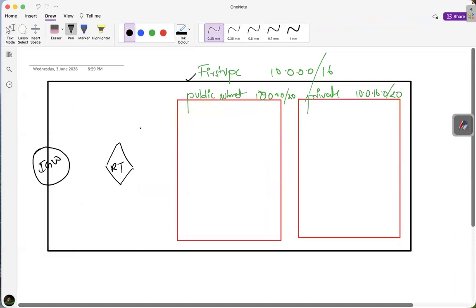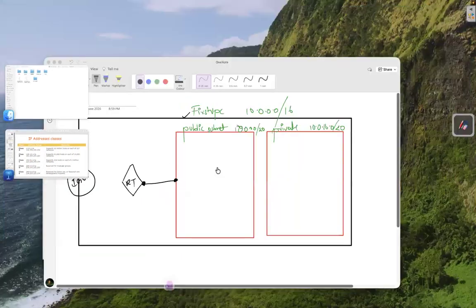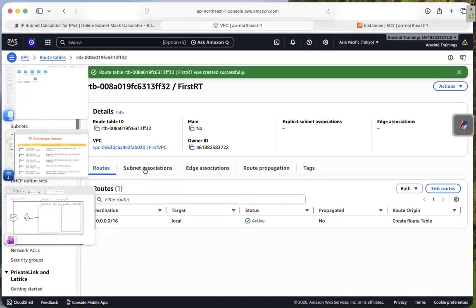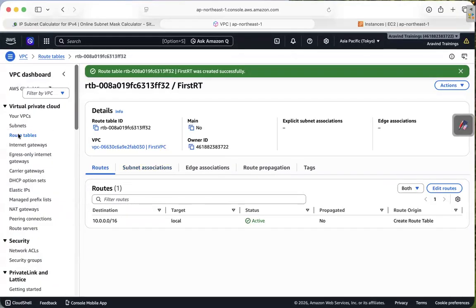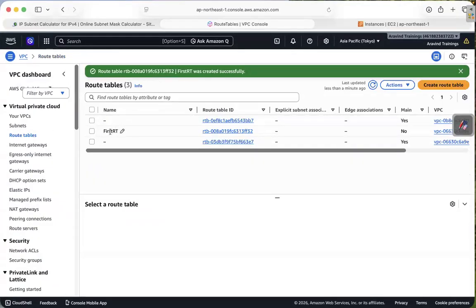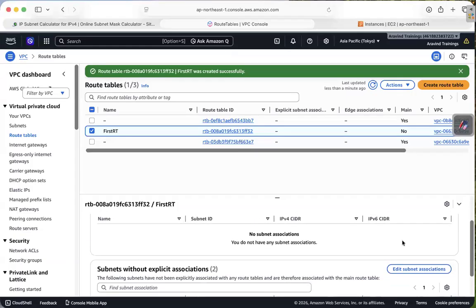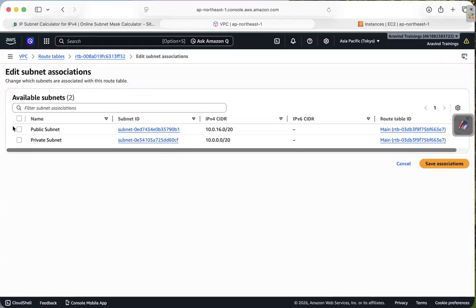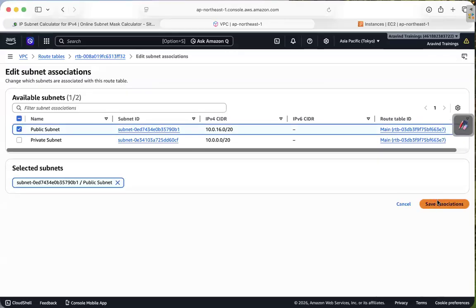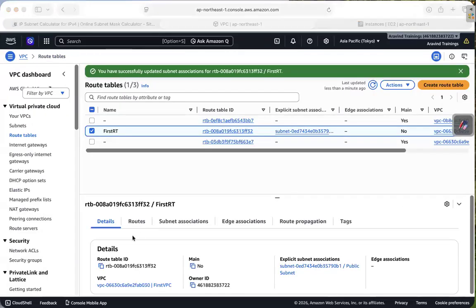Now I need to attach one end of the route table to where? Public subnet, right? Yes. So click on subnet associations. If you don't know, once again I'll show. This is my route table. Select this route table, click on subnet associations, edit subnet associations. Which subnet? Public subnet. That's all. Association is done.